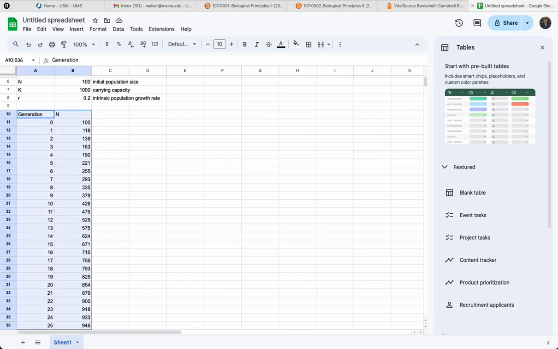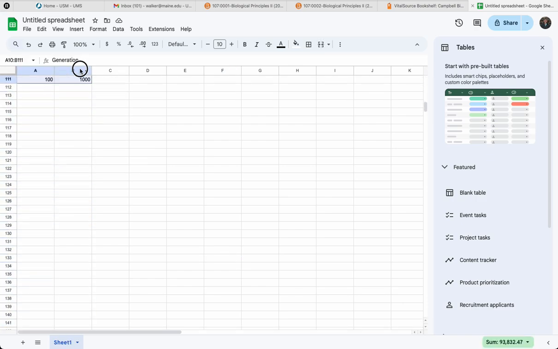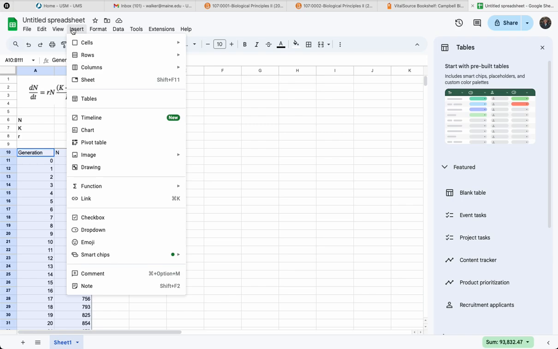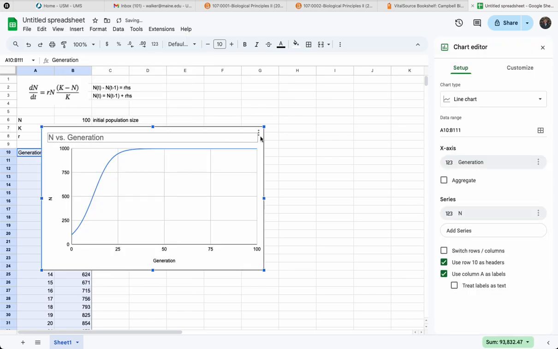Now we just want to chart this. So I'm going to highlight our generation column and our population size column and go to Insert, Chart, and what I want to create is a line chart, which it did automatically.